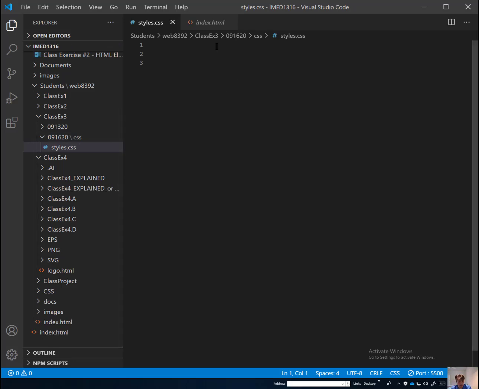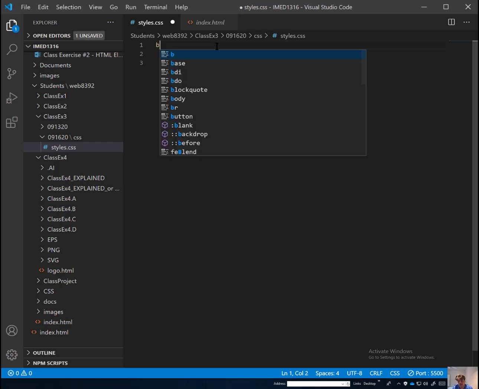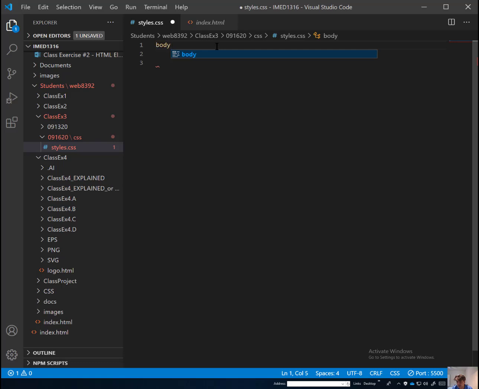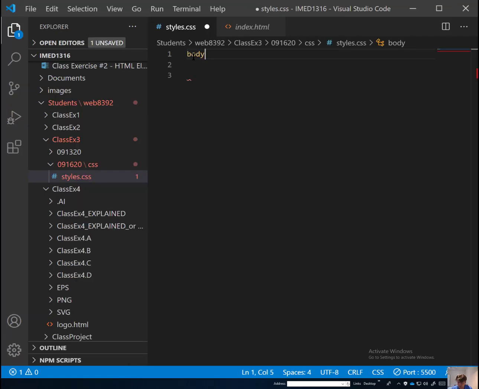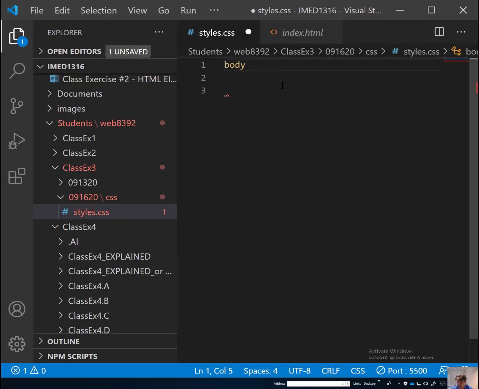And I'm going to go in, I'm going to just give it some definitions. If you can remember the tags that we use, my IntelliSense kicks in. It says body. Let me zoom in a little bit more so you can see. This is my tag, if I was going to use this particular style, that I'm going to use as the tag, and I hit the left curly bracket and hit enter. This is my definition of what all takes place in here.